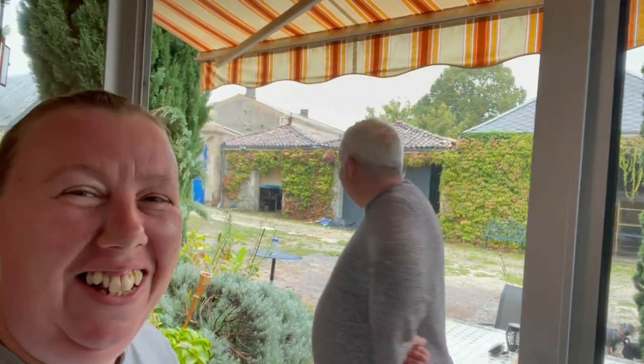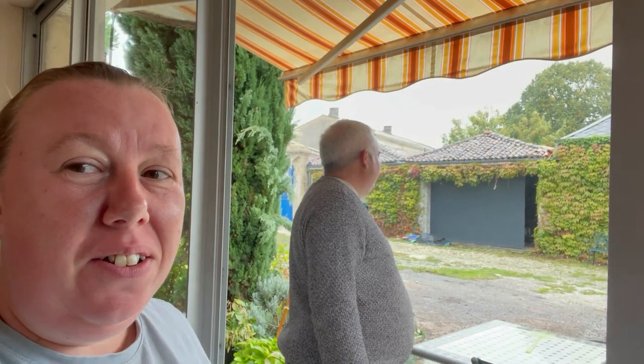Give me a weather report for so far today. Grey and wet. Is this a good time? No. To tell you that I've finished the shutters and that they're ready to go back up. You don't want to do that now? I've got some other jobs I could be doing. Do you want to wait until after lunch and see if it improves?